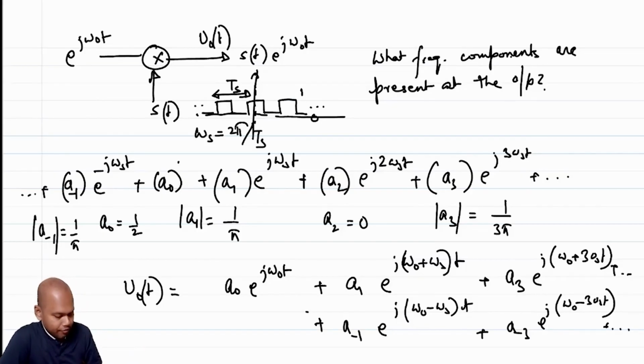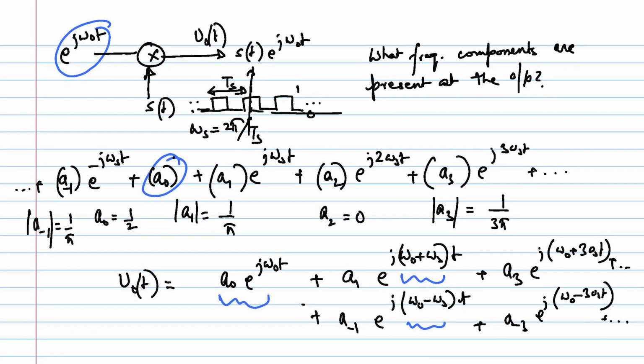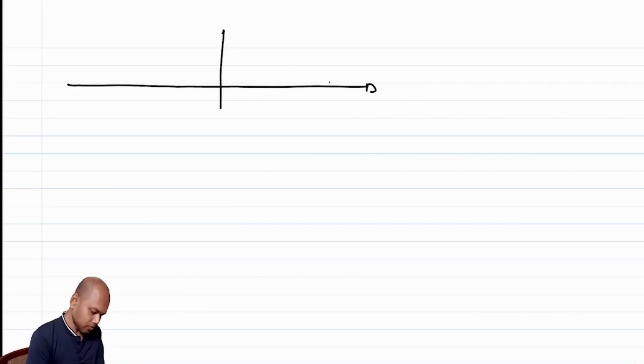In this case, a square wave, 50% duty cycle square wave. So in that case, what are we going to see? We are going to see a whole bunch of tones, and the tone spacing will be... you are going to see tones at, firstly let me write down the spectrum of s of t, that is S of omega.